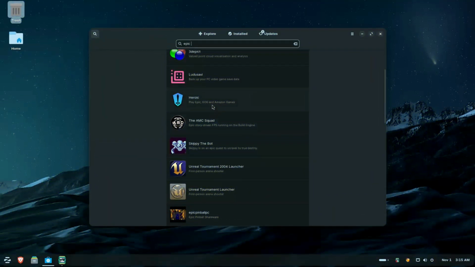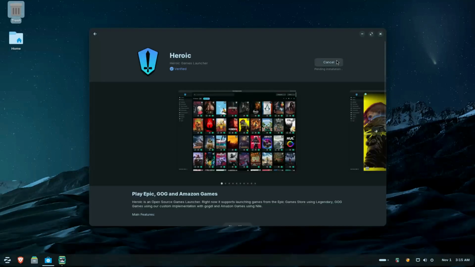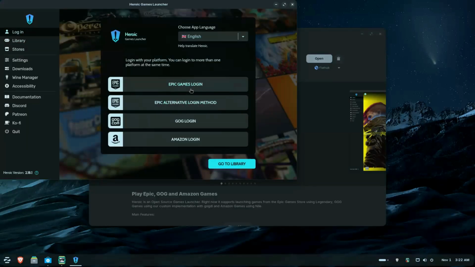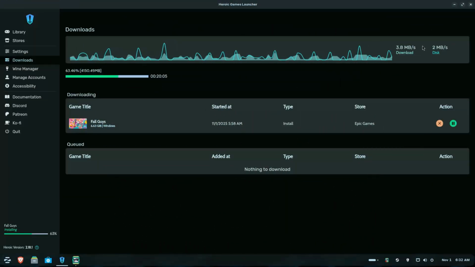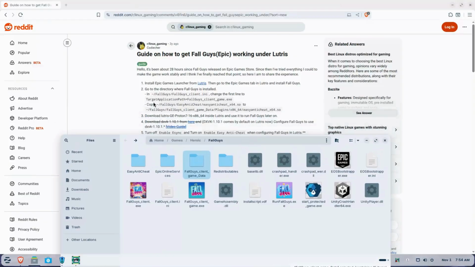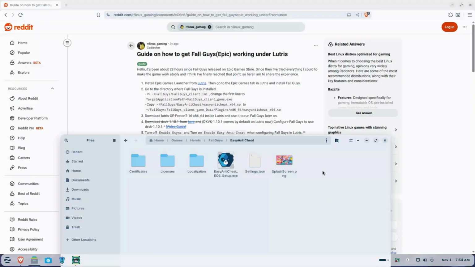There's another game launcher available in the Zorin OS software store called Heroic Launcher. It's an awesome platform that lets you play games from Epic Games, GOG, and even Amazon all in one place. For Epic titles like Fortnite and Fall Guys, Heroic is usually the go-to option. But unfortunately, when we tried installing Fall Guys, it just didn't work. We tested every possible workaround, even some older tricks from Reddit. But no luck, the developers have changed certain files and anti-cheat systems, which now prevent games like Fortnite and Fall Guys from running on Linux.